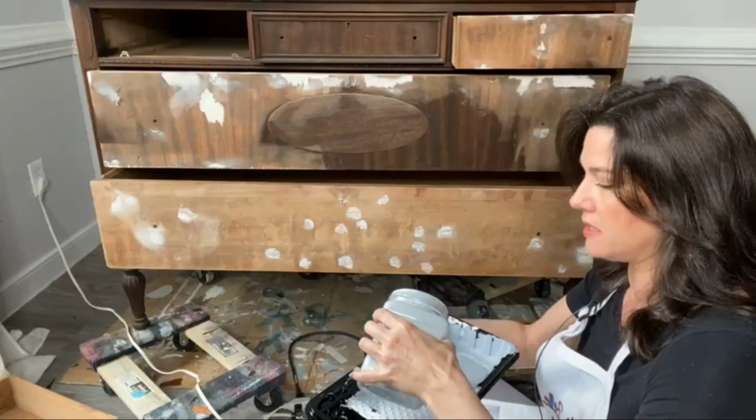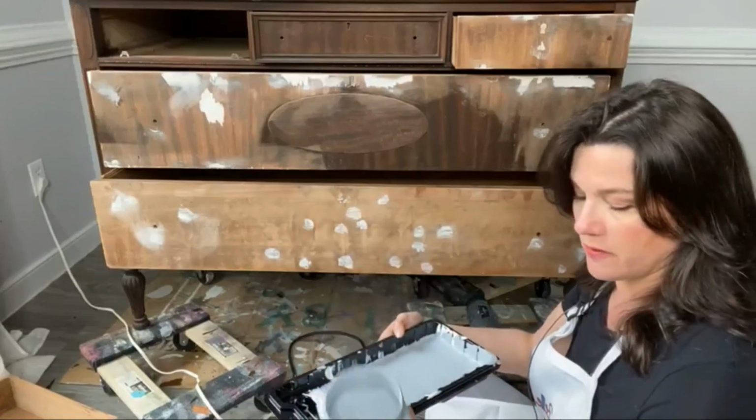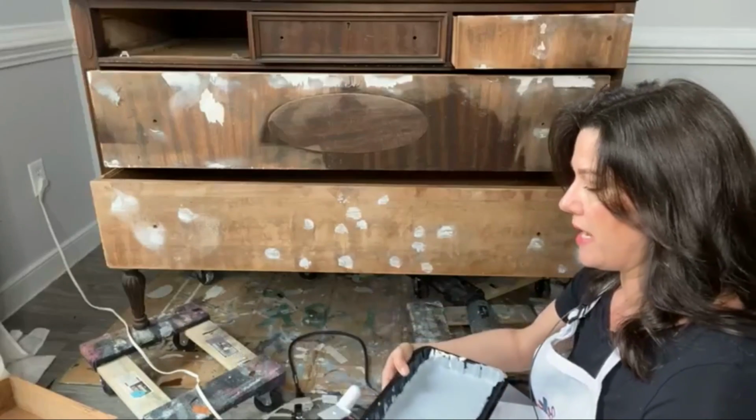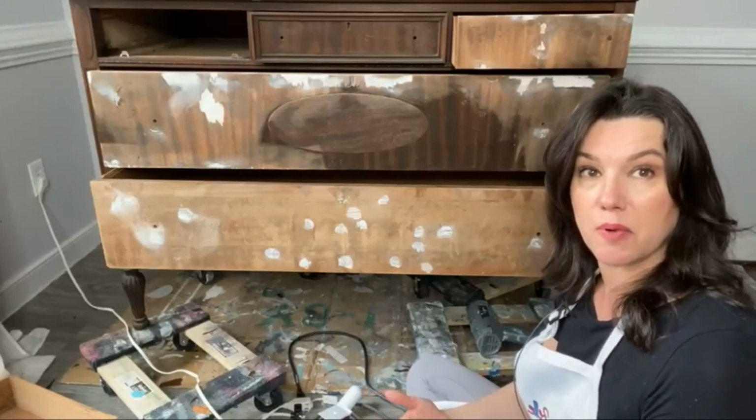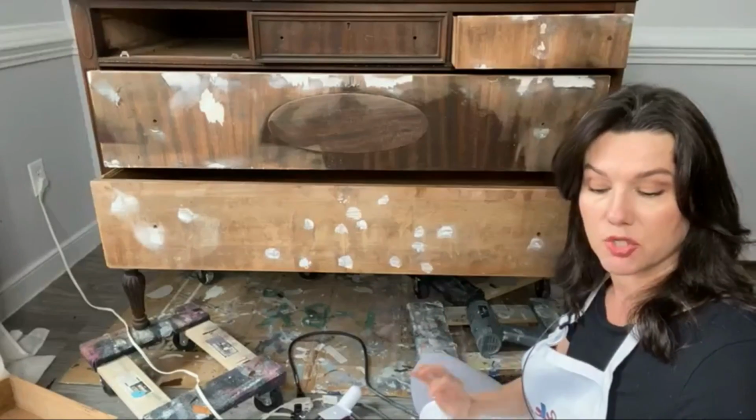So I'm going to pour this Boss in here, and I am going to move it aside. So this is Boss in gray. Why would you use Boss in gray versus Boss in clear? Do you know why you might choose that?